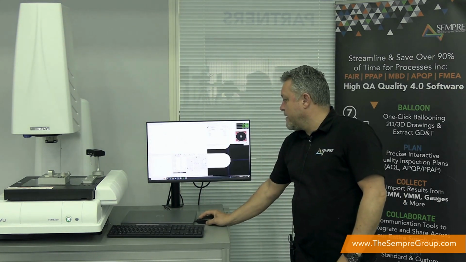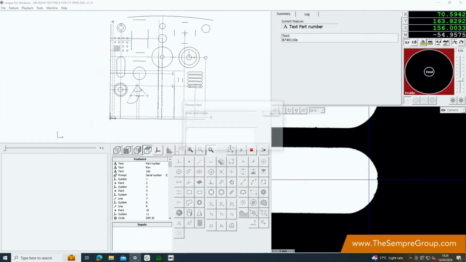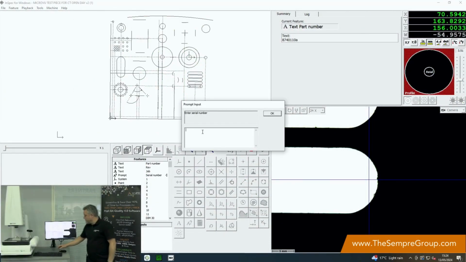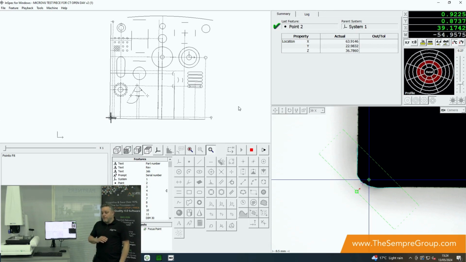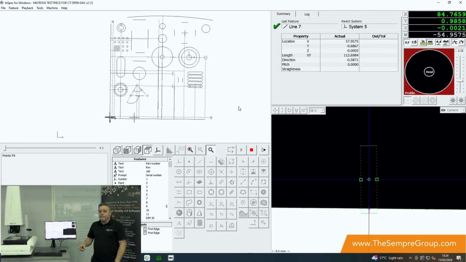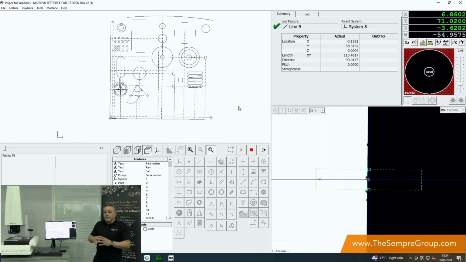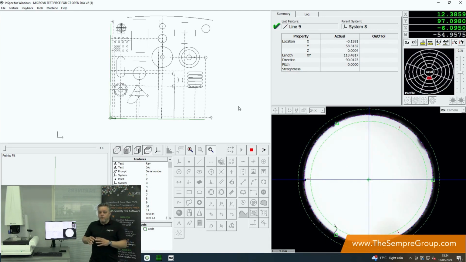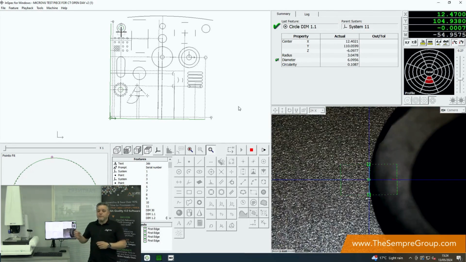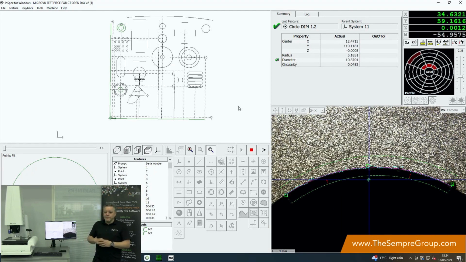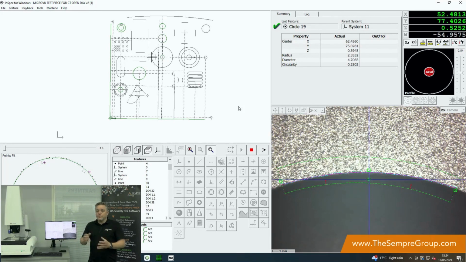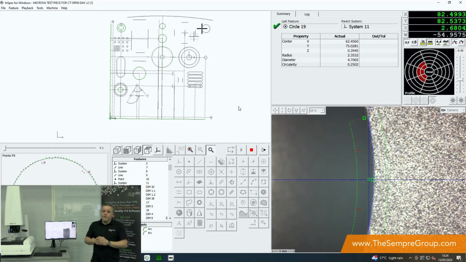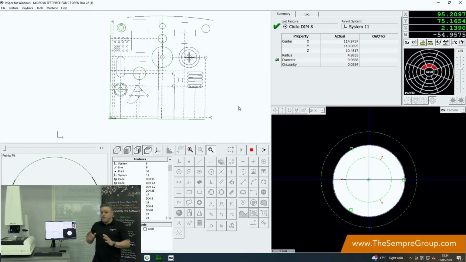So what we've got is a little bit of a routine. If I go to here, and I'm just going to run this, when I run it, it's asking for a serial number. So this is where you can then serialize parts. So I'm just going to give it a serial number. Straight away, it's now going to run the machine and do the program. The program then will have all those identifiers where we've linked the balloon drawing to the actual program, and that allows us then to analyze the data, whether it's from an SPC standpoint or just physically, whether it's just a single component level. So that's going to go and do its programming.